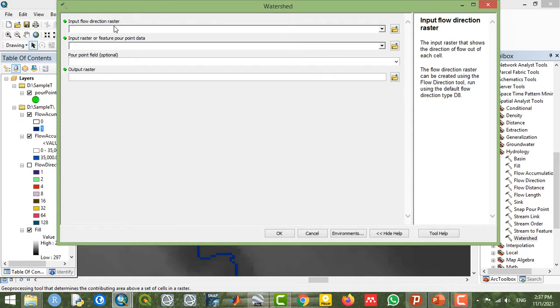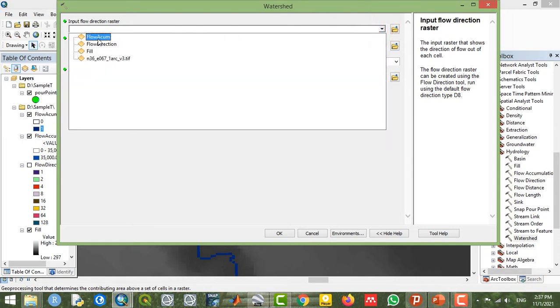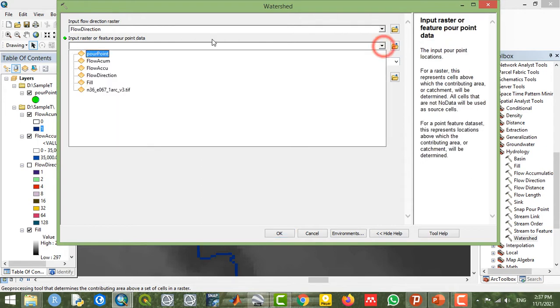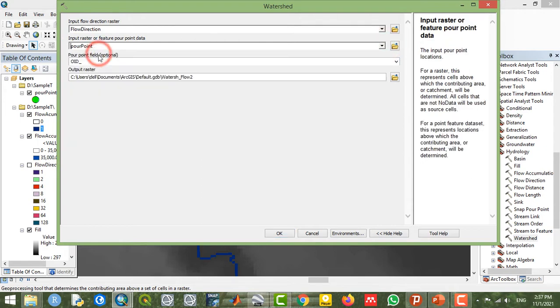In watershed, we need two types of inputs. We need flow direction and the next one is the pour point. Now we have both of them. So we can select flow direction as our first input and the pour point as our next input.